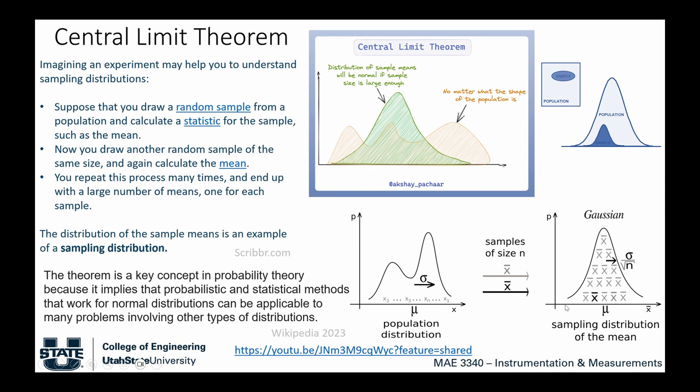Isn't that crazy? The higher the number of samples, so instead of taking 5 out, maybe we take 30 out, and we take those 30 out 30 times, the more and more you do that, the higher the number of samples and the more times you take those samples, the more it's going to be Gaussian. Those are two very important concepts to keep in mind as you're going through this.